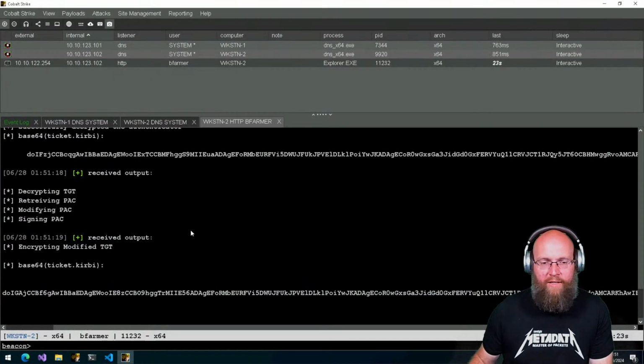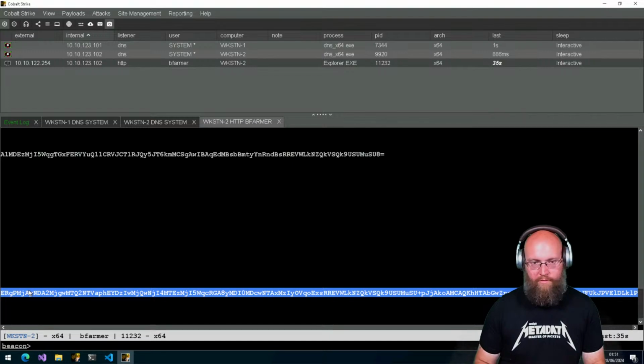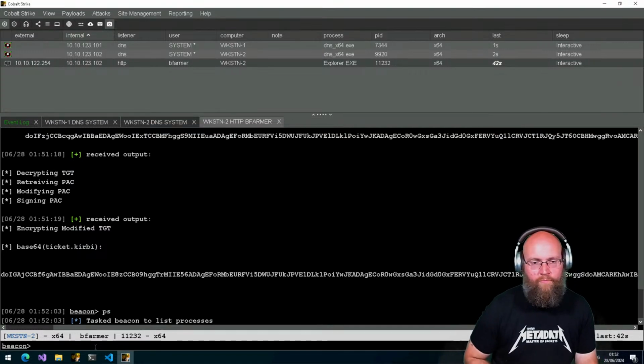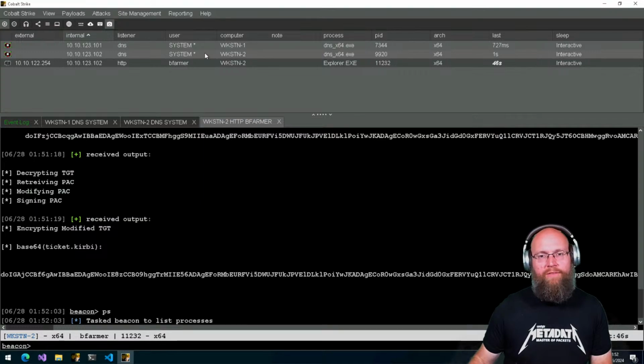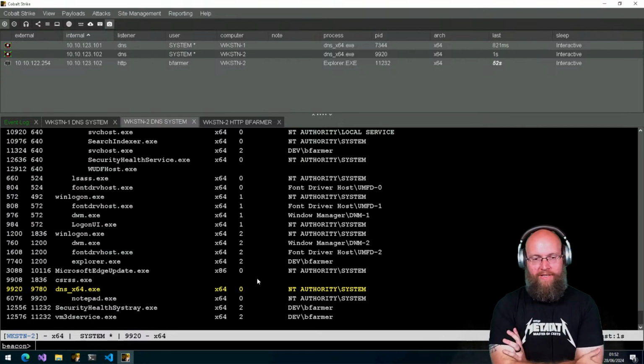Interesting. It says it blocked it, but it didn't block it. Oh, it killed our beacon. See that? Which is funny, because our Explorer is still up there. See that? Let me do a PS real quick. Oh wait, we can't do a PS. It killed the beacon. Son of a bitch. I got Defendered. Yeah, no kidding.